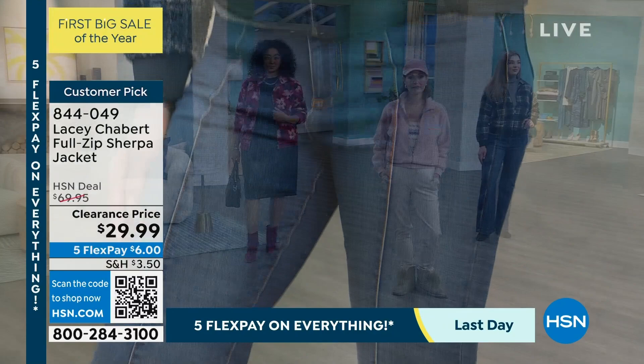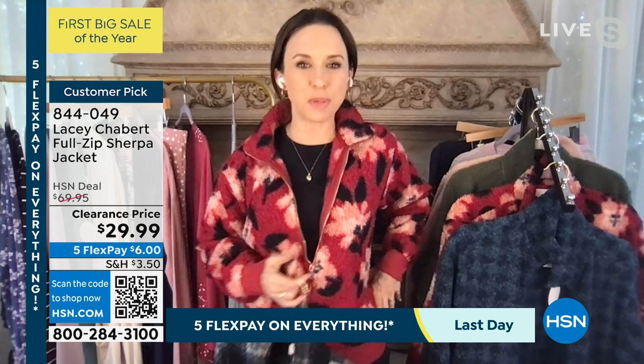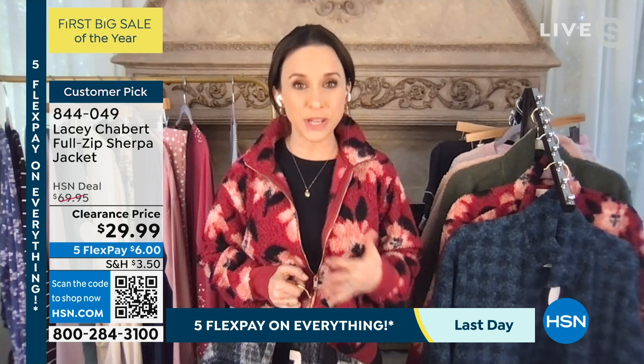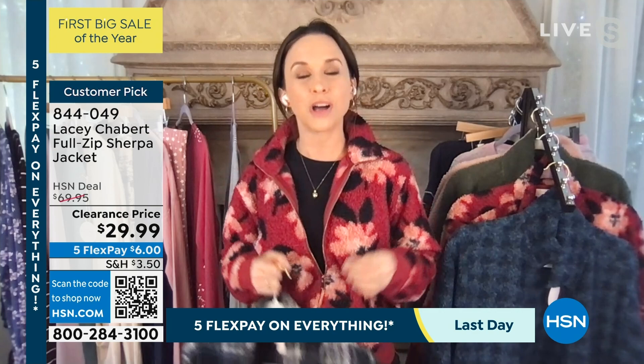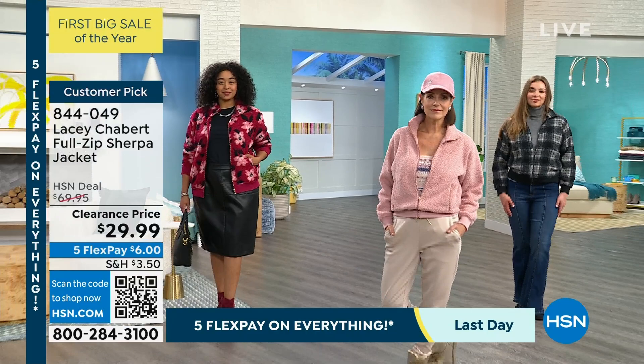Yes, it has a great stretch. It is a bomber style — it is a little bit roomier, but it also still has shape to it where it's not overwhelming, not cumbersome. Sometimes when something has a bit more room it just gets too voluminous, but this still has some shape and it's super comfortable. As we're in some states that are absolutely freezing, it has enough room to layer a turtleneck sweater or a cowl neck underneath. It's also a great piece to go under your bigger overcoat or puffer jacket. It's really, really cozy — you won't be disappointed.